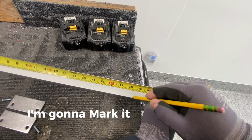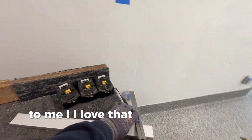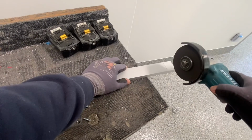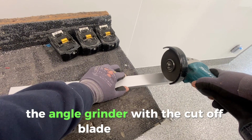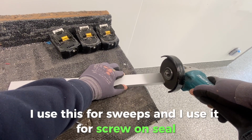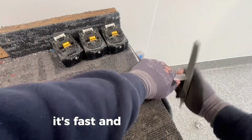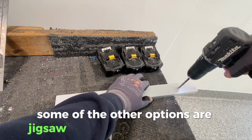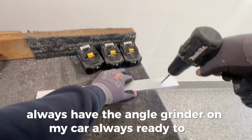I'm going to mark it, and then you'll see here I cut it maybe a little different than some people. I love using this tool in this way. I've got a cutoff wheel that's set up for aluminum, and I like to use the angle grinder with the cutoff blade to cut this. I use this for sweeps, and I use it for screw on seal. It works great. It's fast, and I love it. Some of the other options are a jigsaw or chop saw, but I just love it. I always have the angle grinder on my cart, always ready to go, and it's fast.